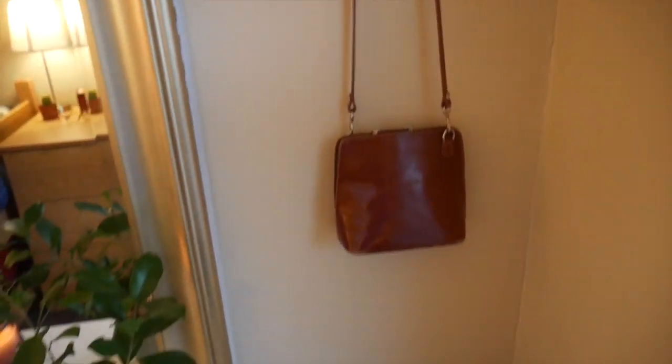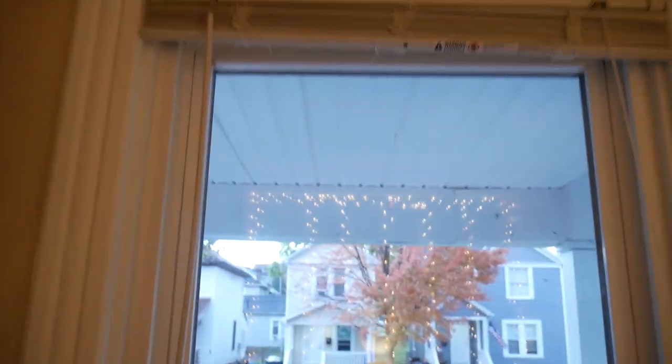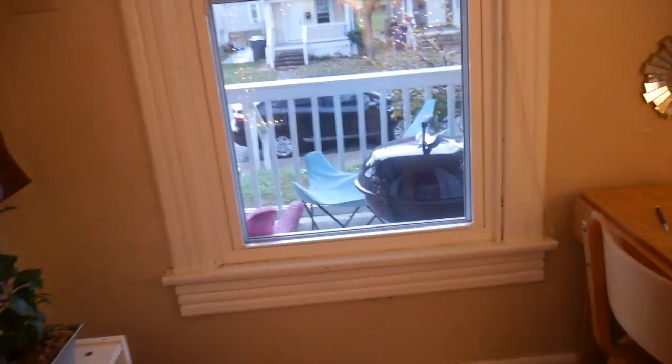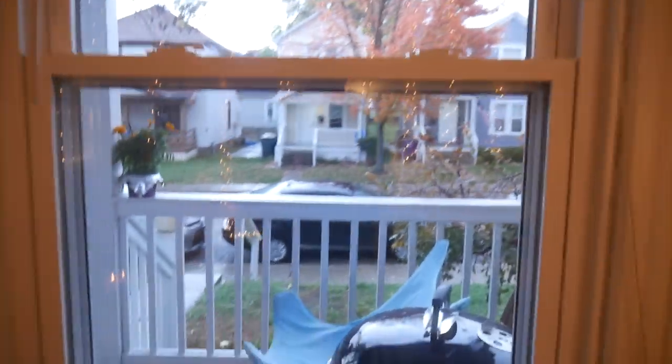And so moving on, I just hang my purse here because I felt like the space was a little bit empty. I lose everything constantly, 24/7, every single day. So having this hung there, I know that it looks nice and I won't forget it if I can see it and it's right there. And then this is just the big window in the room. Even though the room is super small, it's really nice to have a full window that you can look out of and see the rest of the neighborhood, as well as these windows, but we'll get to that. So this is my college room.